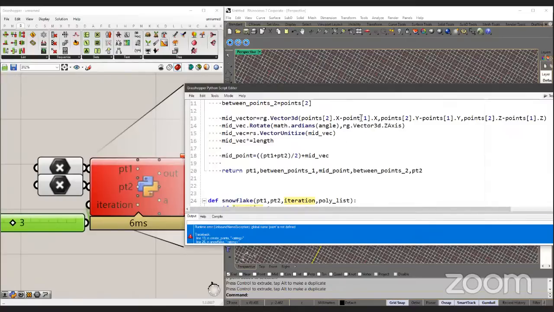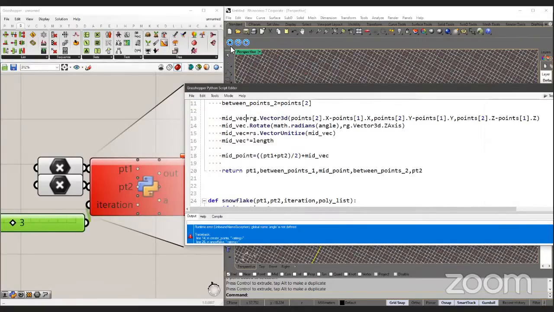Okay, local value midvec reference before assignment line 14. Okay, I will just midvec. Yes, this is it. And global name angle is not defined line 14.